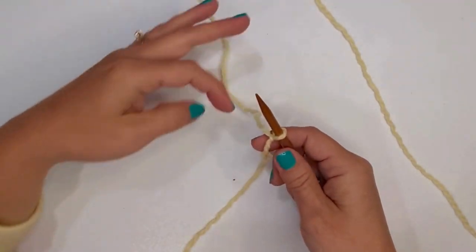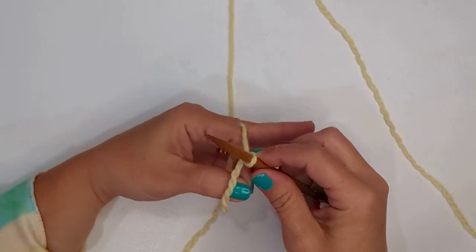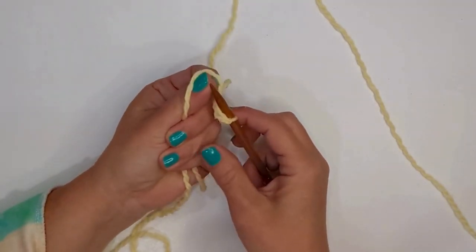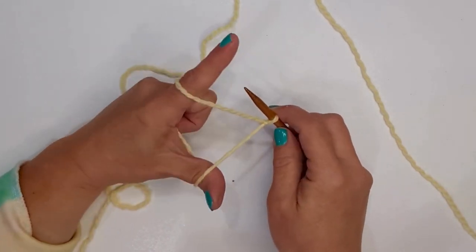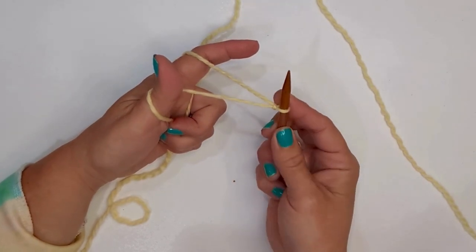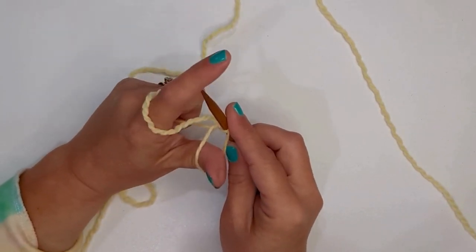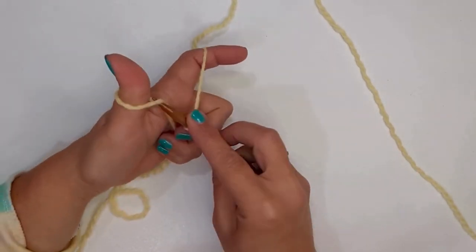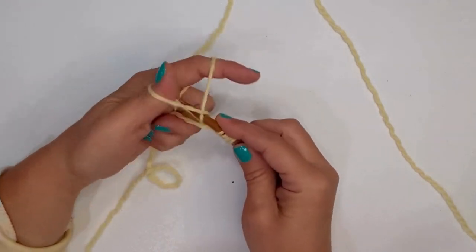I want the tail going towards my body, the yarn going up. Take my index finger and thumb and make the slingshot position — wrap the last three fingers around and grab all the yarn. I'm leaving these two fingers through and wrapping with the last three fingers, then pulling out like a slingshot. The yarn wraps around my thumb going from the inside of my palm out, and around my index finger going between my middle and index finger to the top. This is called the slingshot. Take my right hand and go under the strand like I'm scratching my thumb, then come around, down, capturing the yarn, and back through the loop. It's swoop up, around, down, through — this is called the long tail cast on.